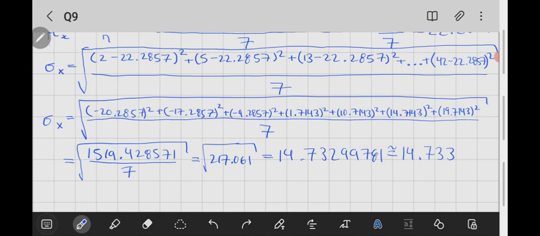Now we will do the same thing, making sure to write down our standard deviation of our x value, but we now calculate the standard deviation of our y value using the same steps. Instead of using our x values in the table, we substitute our y values, find the mean for our y values, and then continue on to find the variance as we have just done here.